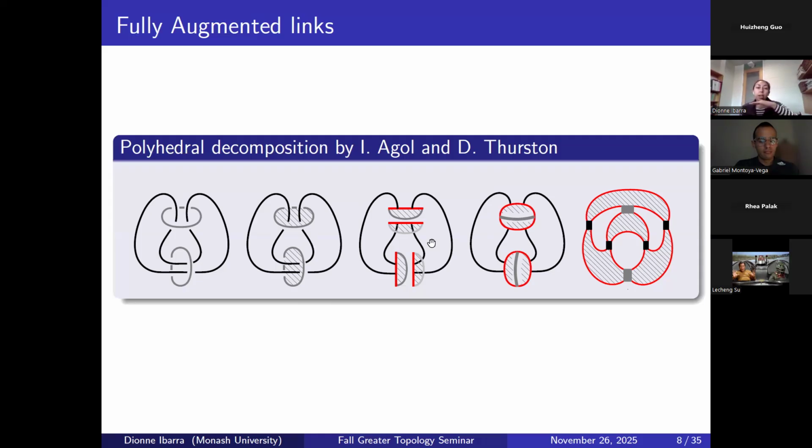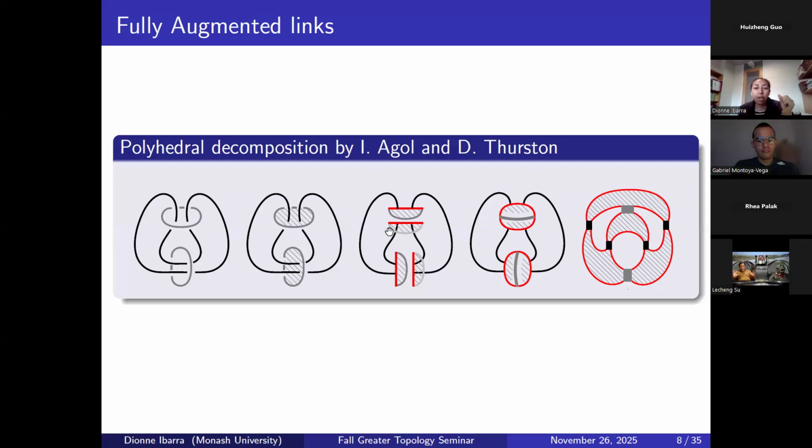So I've cut along the disks, and then I've cut along the plane of projection, which cuts the diagram into two pieces. I'm only showing you one piece. The two pieces look the same, so we're only going to focus on one, but whatever I do here, you would do with the second piece as well.